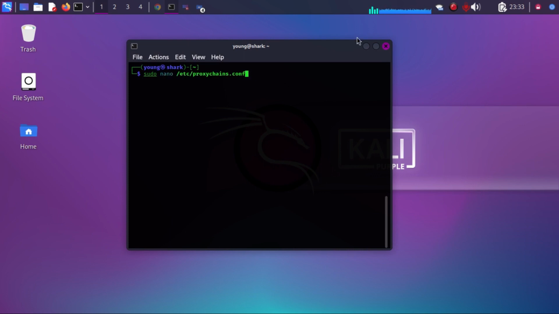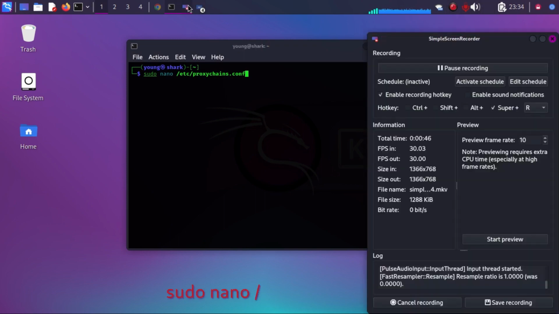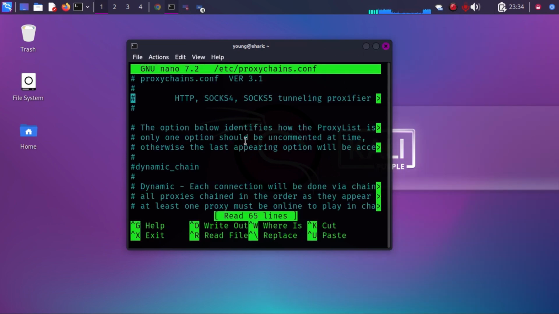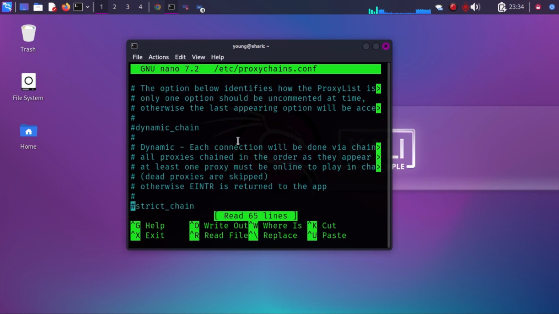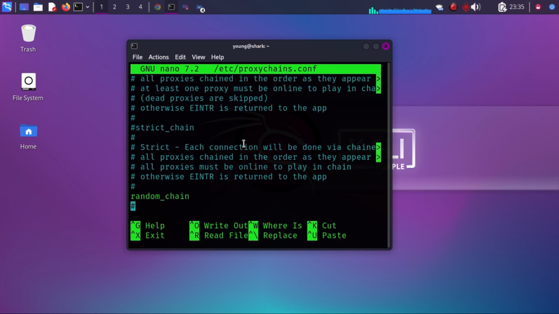Now, the next step is to edit the configuration file. To do that, we can use the command sudo nano /etc/proxychains.conf to access the config file. Now, there are various options available for the chain. One option is the dynamic chain, where each connection is made through chained proxies. This method requires at least one server to facilitate the process. By using this approach, your traffic is passed through a server and on to the next server, which then forwards it to the other server till it reaches the exit node.